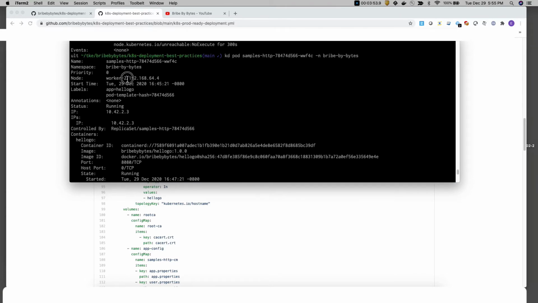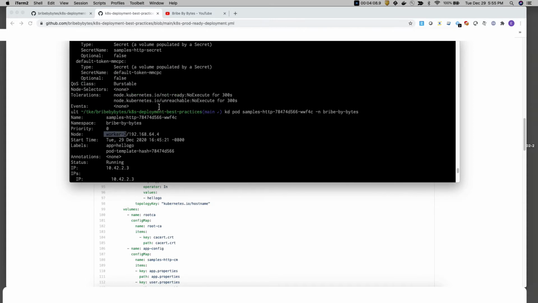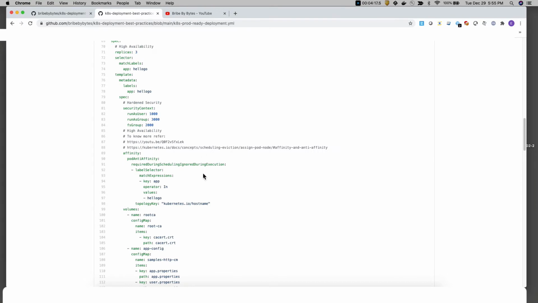And it's worker node 2. So as you can see, we had three pods and all three pods are scheduled on three different worker nodes, making sure your application is highly available. So even if one worker node, let's say worker node 2, goes down, you still have your other two pods running on worker node 1 and worker node 3, which are up and running and able to take traffic. That's something the pod anti-affinity lets you do.